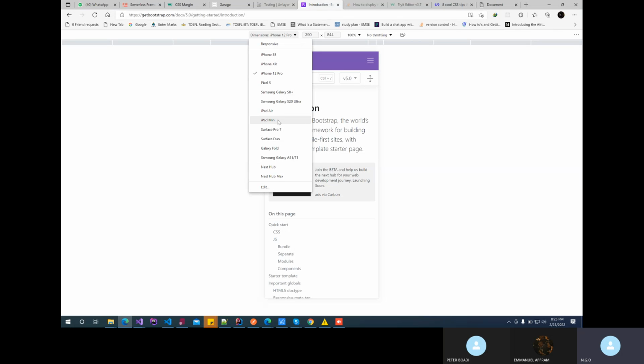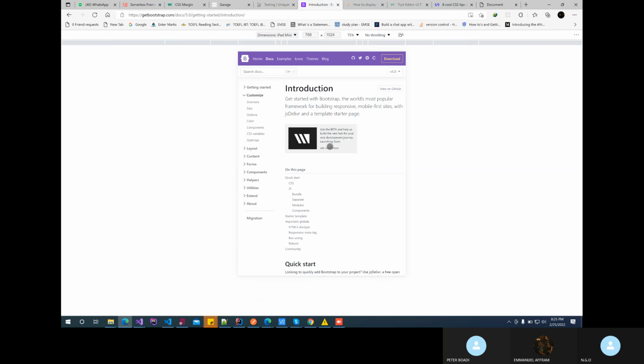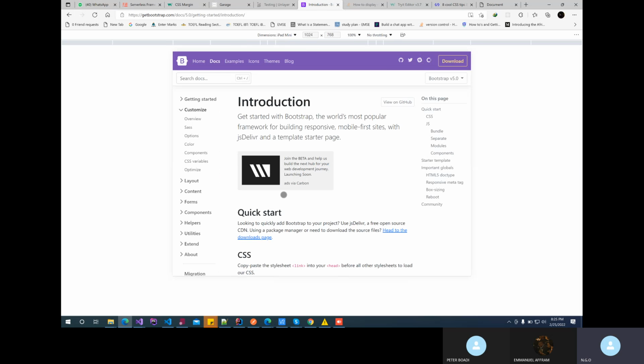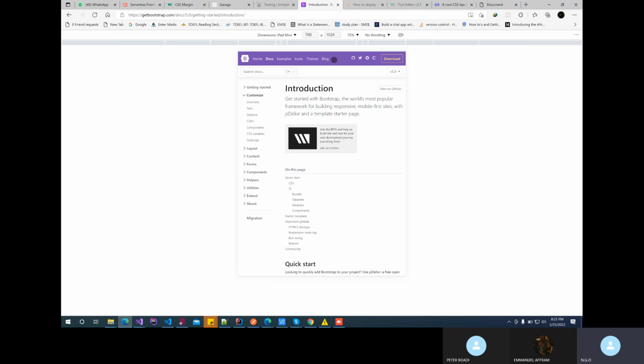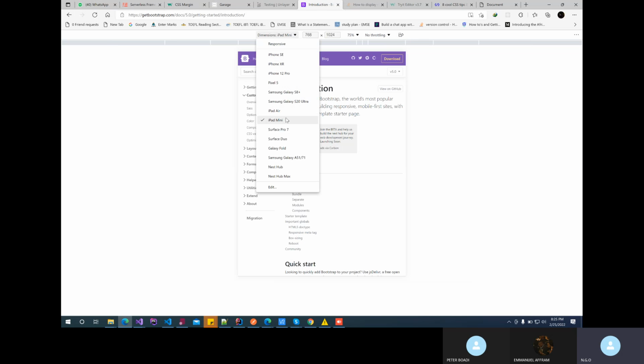If someone uses iPad, you see the styling has changed. Orientation, when the person turns the phone, all these things, Bootstrap will handle it for you out of the box. You don't need to write any class at all.